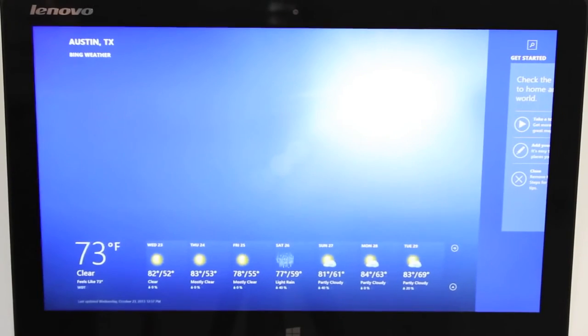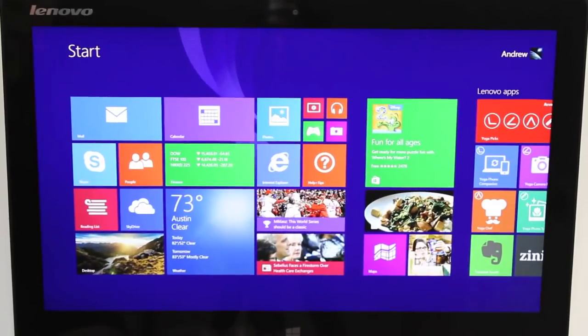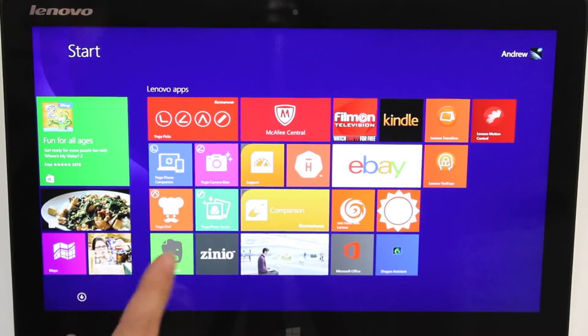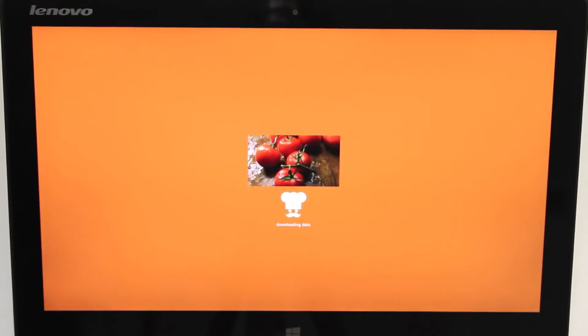Next up, let's talk about display quality. The display on this laptop has been amazing. From the 3200 by 1800 resolution, everything looks vibrant, sharp, and clear, and so amazing. You've got to see this in person. And combine that with a 10-point capacitive multi-touch display, you've got yourself an amazing multimedia laptop here.